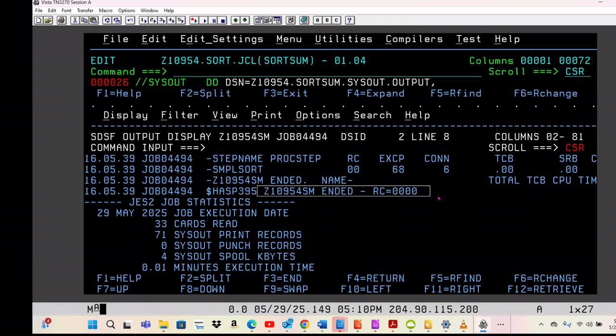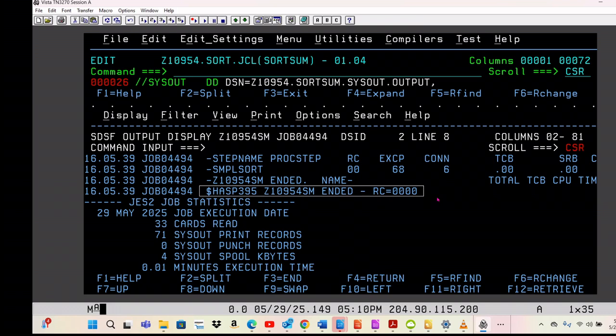So again, for scheduling purposes, you're not as concerned about a step return code as you are the job return code. Depending on the job return code, it may or may not trigger off the next job in the schedule.